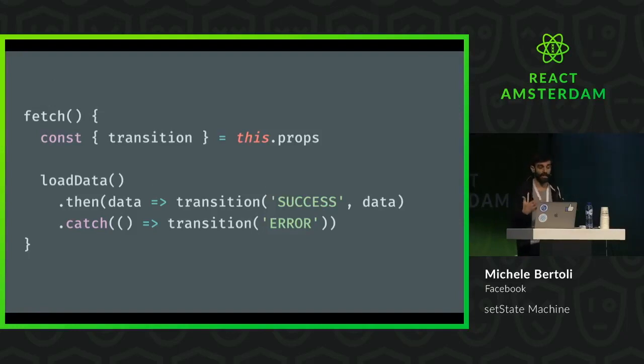When the promise succeeds, you transition passing the event name and the data as well, because a cool thing about state charts is that you put the condition in the state chart, so it's the state chart that evaluates the condition. You don't have to do anything. You don't have to tell the state chart if there is more data. You just pass this data object, and the state chart is gonna evaluate the condition for you. If there is an error, we transition to error.